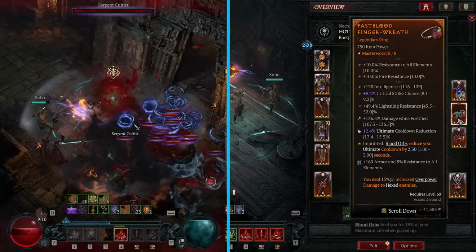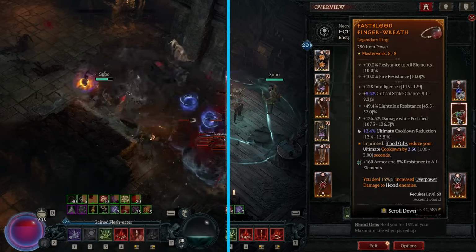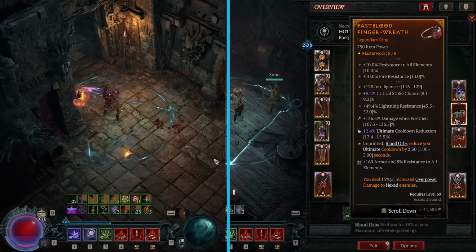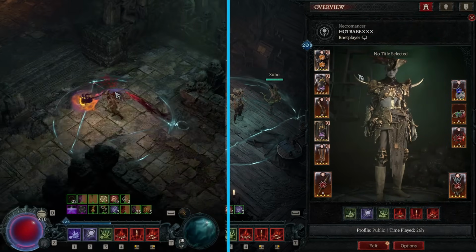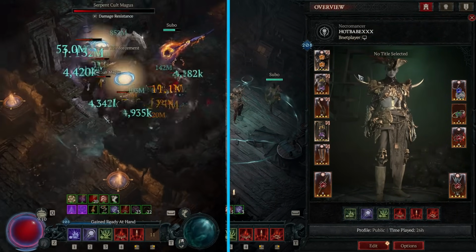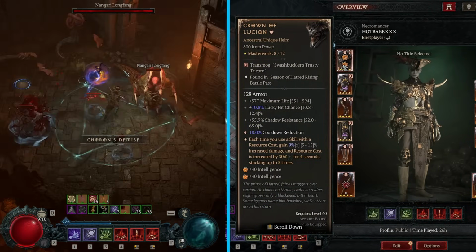Your blood waves spawn orbs like crazy, and Bloodlance slurps them up like candy. But just as you're starting off, you don't really have any cooldown reduction, and this should then solve it. Oh, and if you don't have Lucien yet, just grab a regular helmet with cooldown reduction on it.